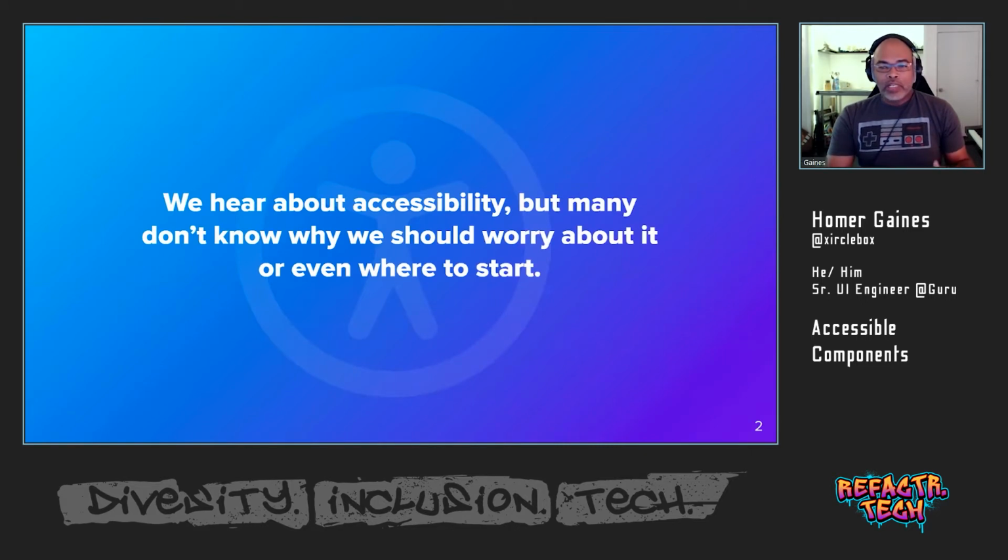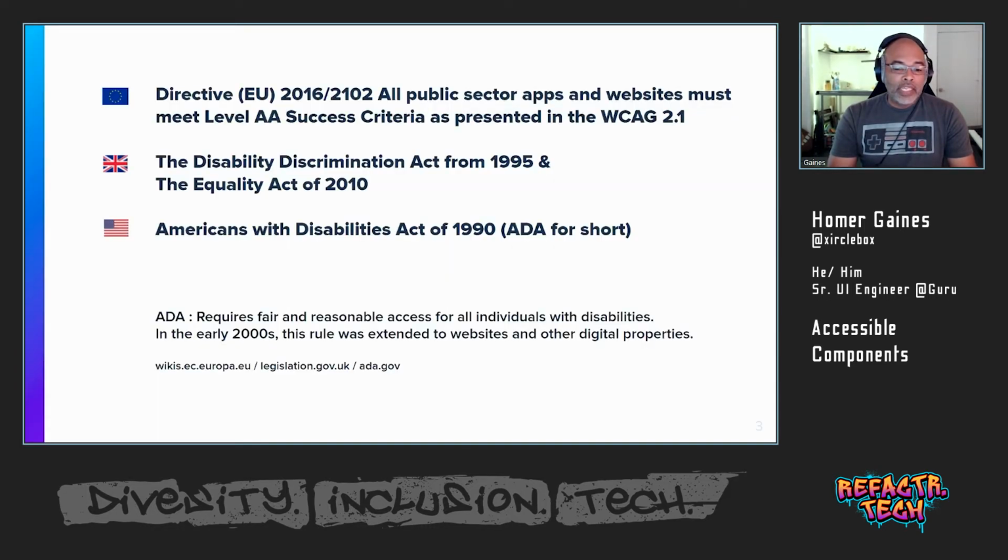We hear a lot these days about accessibility. It's a really hot topic in the news, with companies going to court because they're either fighting to not have to make their sites accessible or they are doing the work necessary to bring their digital properties into compliance. Accessibility came to the forefront back in 1990 when the ADA was formed. It has since become a worldwide initiative, with the EU really leading the charge on this front.